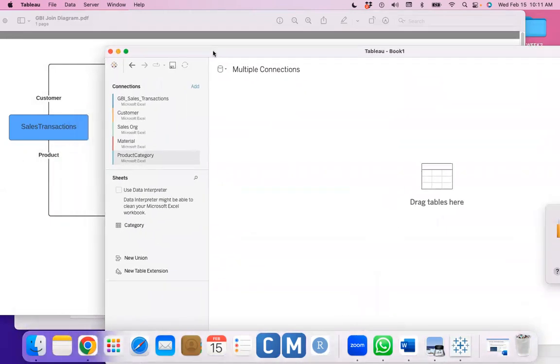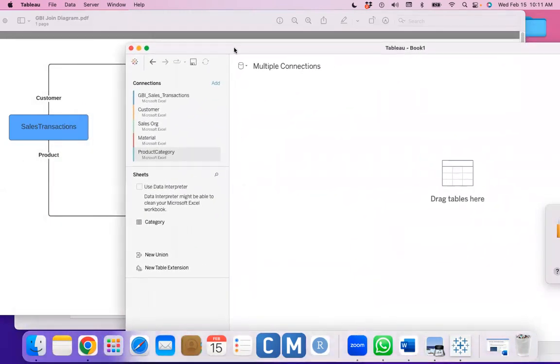Okay, that way we would like to go for adding data over here. Now just click on whatever the connection, whatever the data set you want to add, or we want to drag it over here. With multiple connections, just click on over here and you will be getting the sheets. If we have 5 sheets in this particular data set, we are able to find them over here.